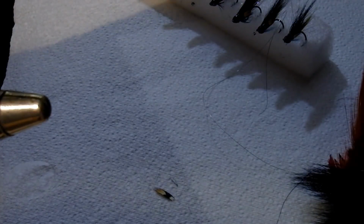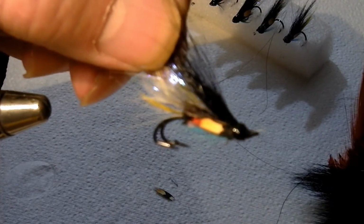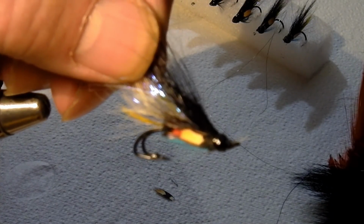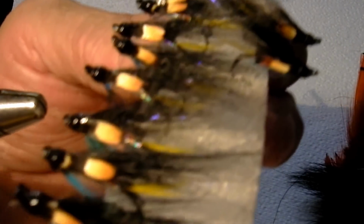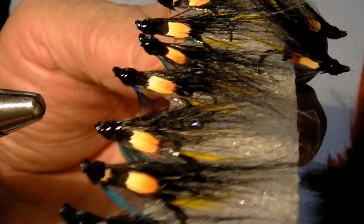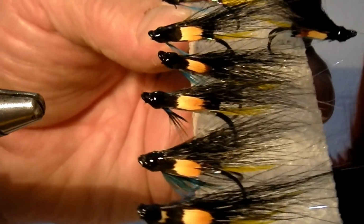I'll join the others, ready to disappear into the fly box for a month or so. That's it now on a wee bit of foam, joining the other ones, just like my small army, ready for action.